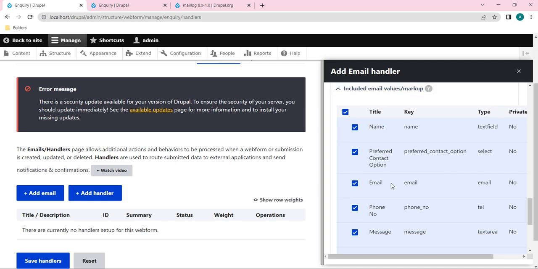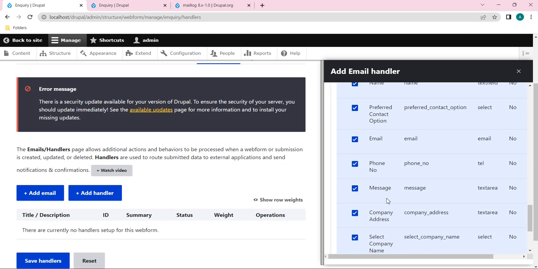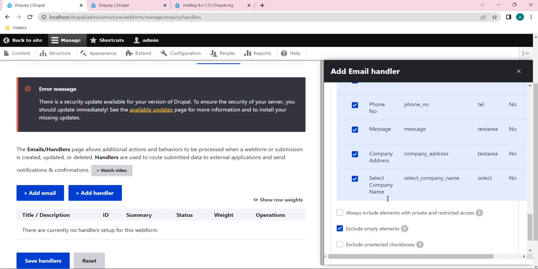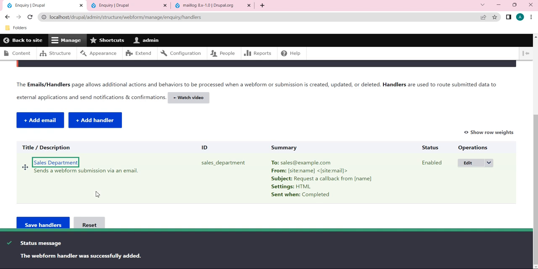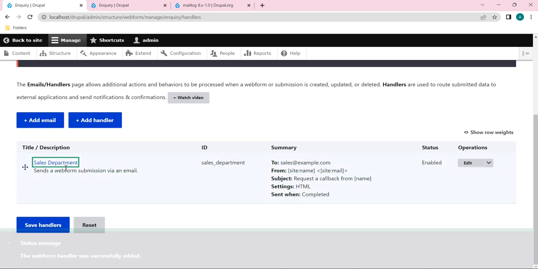So all these elements we can handle. If we don't want, we can uncheck any of the elements. But in our case, we want all of it, so I won't be unchecking those checkboxes, and I will save this. So now here you can see that this sales department has been added.